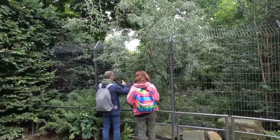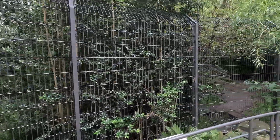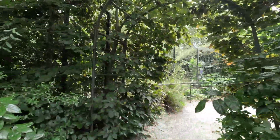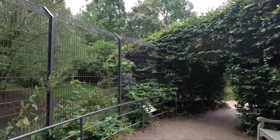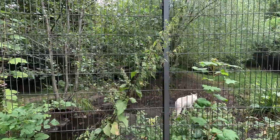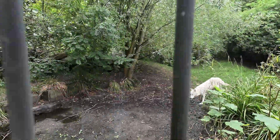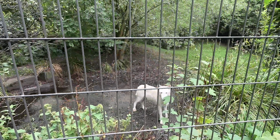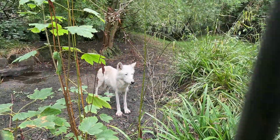It's just so cool. The wolves were super active when I was here. I think both times actually, constantly going from one side to the other and walking around, and yeah, they really seem to be enjoying their space, which is just super awesome. Yeah, the exhibit itself is also just really nice. And this is another one of those smaller viewing areas where you go through this hedge. And the entire habitat is surrounded by this hedge, so it's just super lush and green. And yeah, wow. This is absolutely one of my favorite things in all of Artis. I really love this enclosure a ton. And the wolves seem to do too, so that's all great. So let's move on to the next zoo and see what they have in store for us.